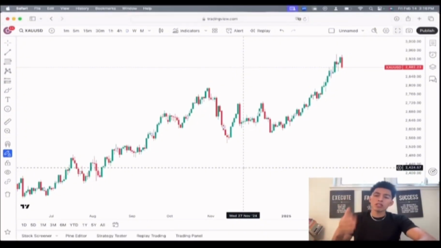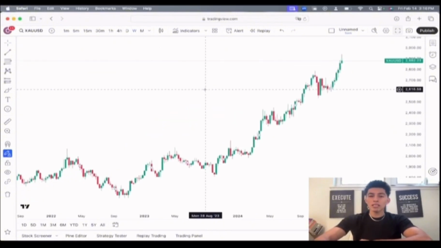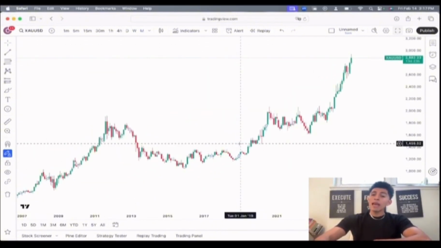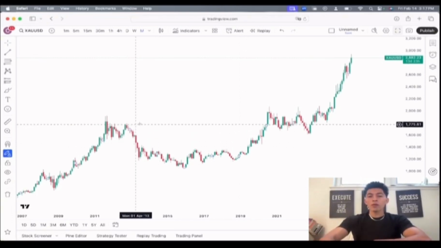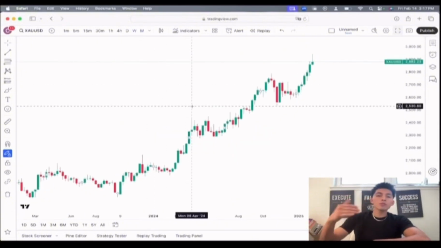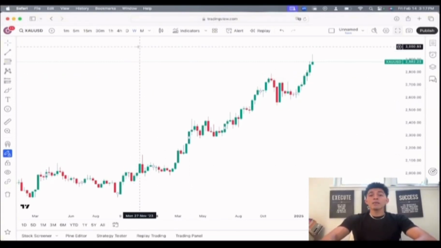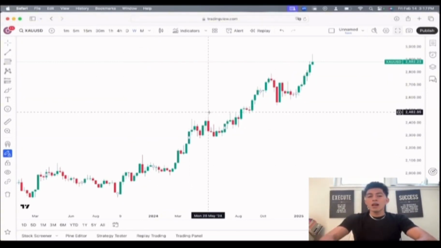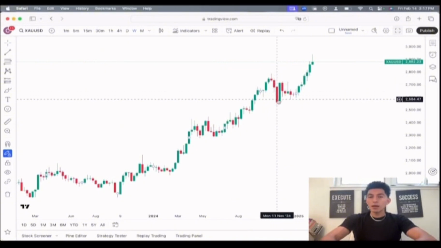Just to give you an idea what to look for when you're entering the market on the higher time frame of things, to then allow you to dive deeper into the smaller detail to get a better trade, right? So in gold here, usually I start on the weekly. You could even do the monthly time frame, and just take a quick glance and understand what the market is doing. Overall, the market has been moving higher for quite some time now, and that could be for a multitude of reasons. But with this being said, in a market like this, you don't want to be a seller. You can be temporarily, but it's less likely and the outcome is less probable.